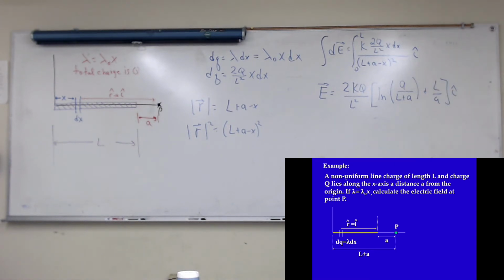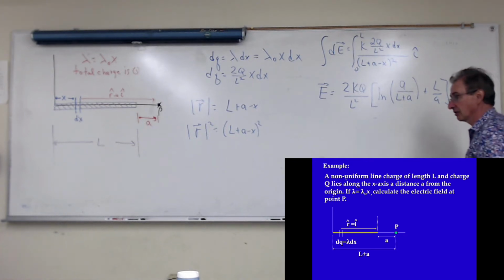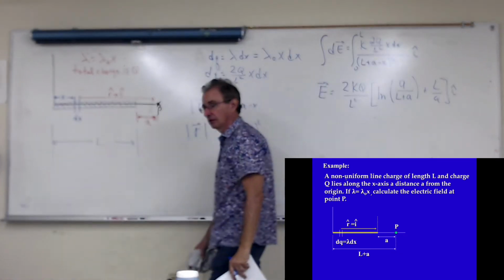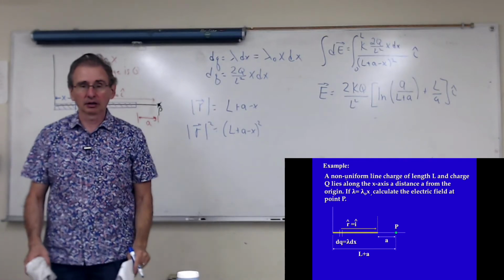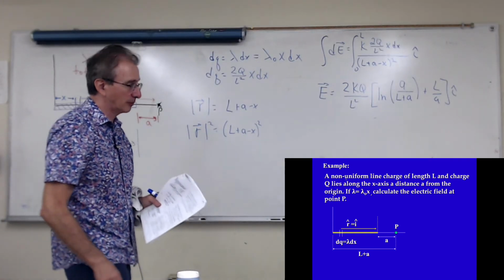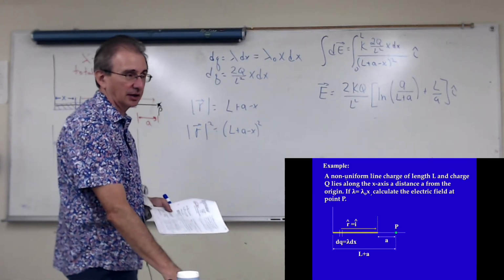Through the magic of Wolfram, don't tell your math instructor that, you get the answer, okay? Or actually, you can look up in a table. So that's the integral. That's the electric field. That's what it looks like. It's logarithmic. And again, you can integrate that by parts and get the answer.